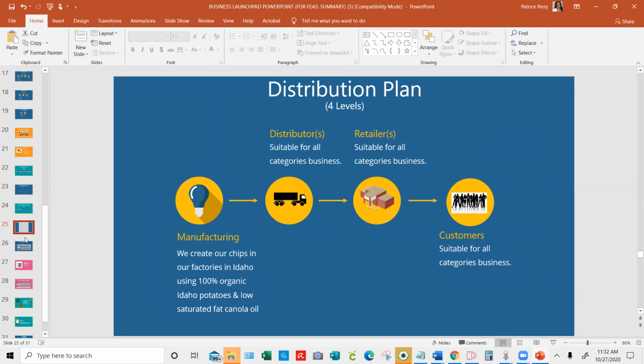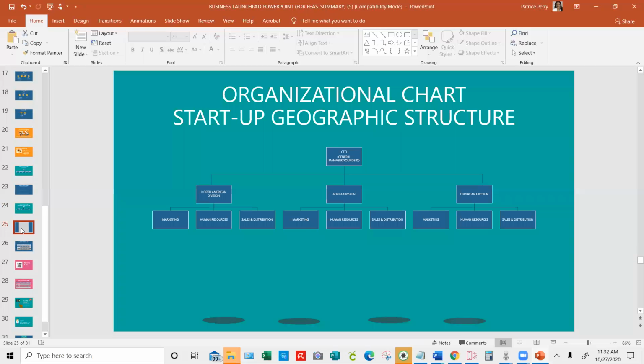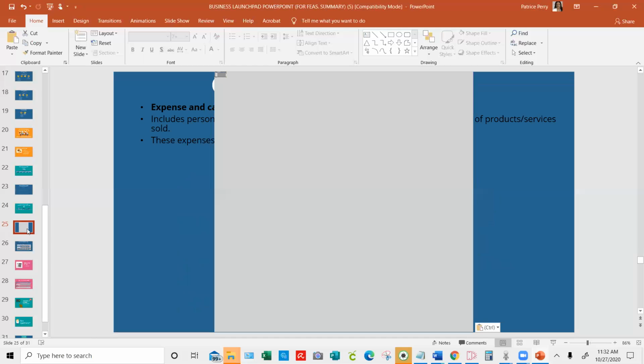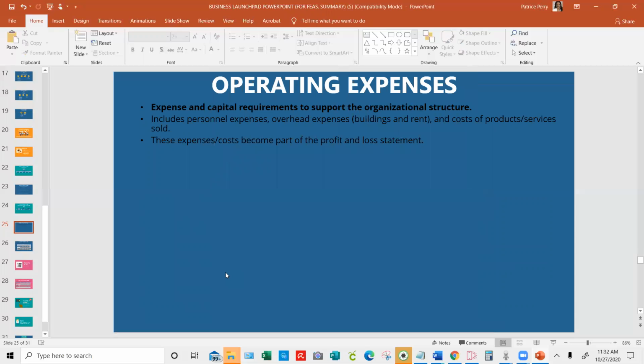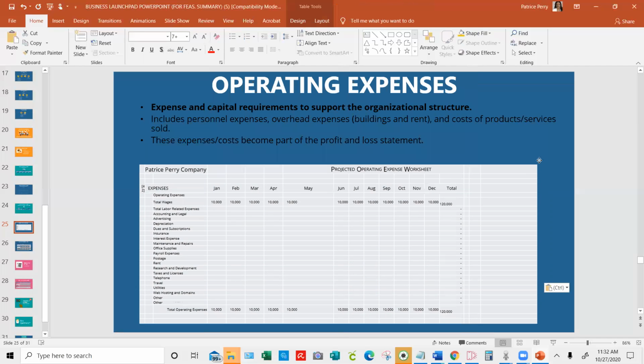But that's what you're going to do for these PowerPoints. You're not going to try to type the data in some sort of table that you create. PowerPoint's not responding. You're going to actually literally copy and paste your spreadsheet from the document that I gave you, and it shouldn't have any problem doing it because you saw that I was able to do it at first. So you're just going to copy and paste it here, and then you're going to move it where you need it to be, and then you're done.